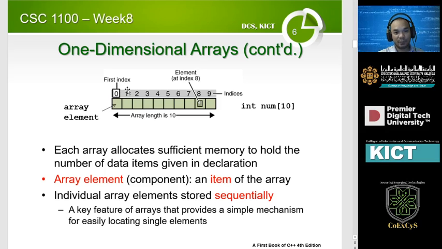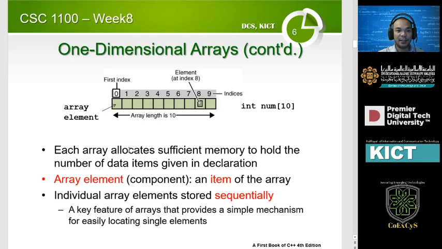And then 1 would be the second block, 2 would be the third block, 3 would be the fourth block, right? And this is basically what we say the array length. So when you declare an array of the size 10, then basically it would have an index from 0 to 9, right? And you can access that element by basically stating which index you want to access, right?